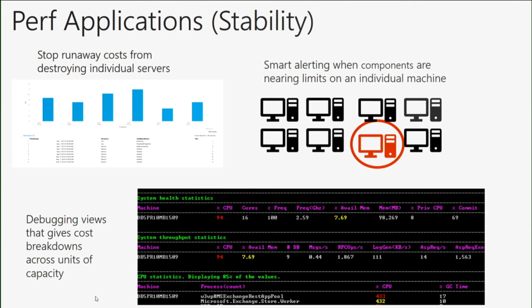And the last one around stability here is we have a tool called Measure Performance, and Measure Performance lets an on-call engineer across that 1,500 that I was talking about go into production, and they can get a top-down view and zoom in on, okay, how does a DAG look? Where are the hot spots? If I zoom in, it'll show, oh, there's a specific machine. In this case, it's this 509 machine that's hot on CPU.